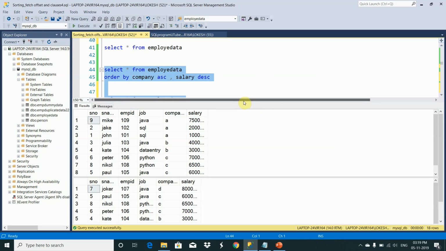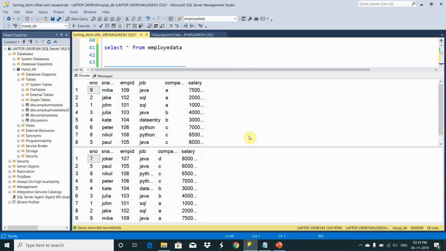Makes sense, right? I'll just increase the size. The first one is company in ascending order and then salary in descending order. Just take the first set: A, and the salary is in descending order, 7,500, 2,000 and 1,000.